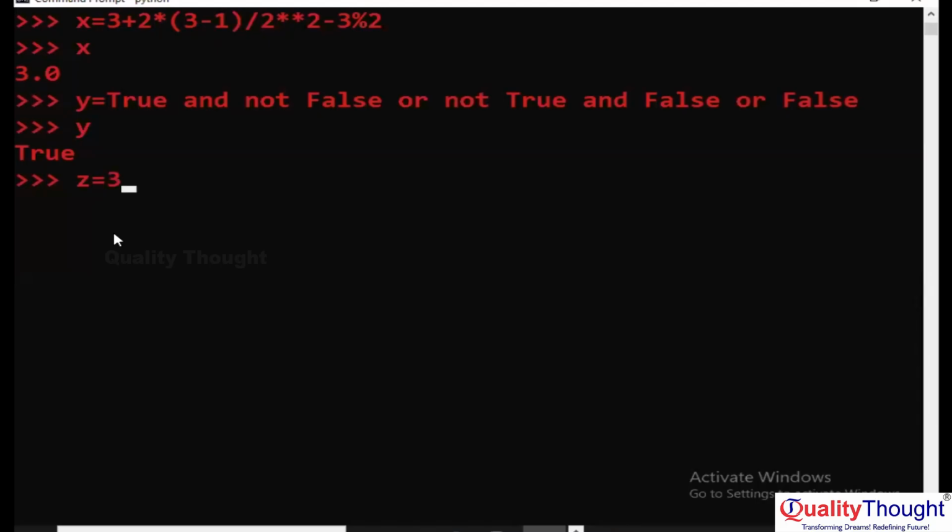Z = 3 & 2 << 2 | 4 ^ 2. Now write this expression and tell me what the output is.